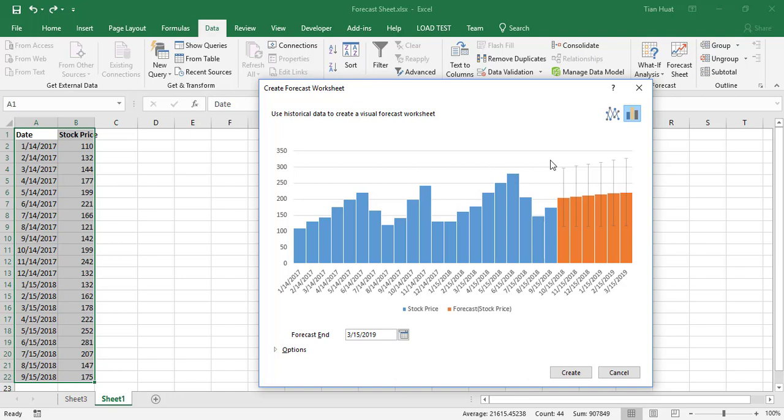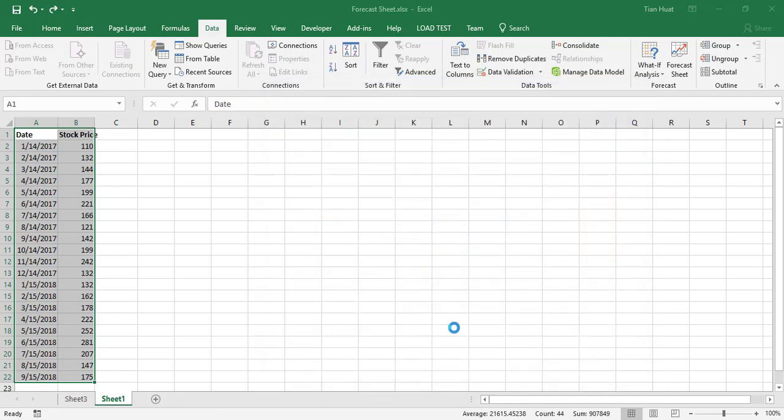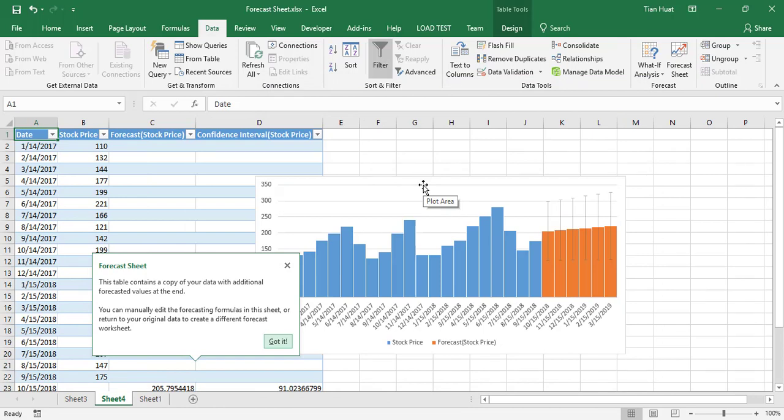Same information, just using the bar chart to represent it. Now we use the default values and click create. We have a new worksheet, but with the bar chart rather than a line chart. This is it for the forecast sheet.